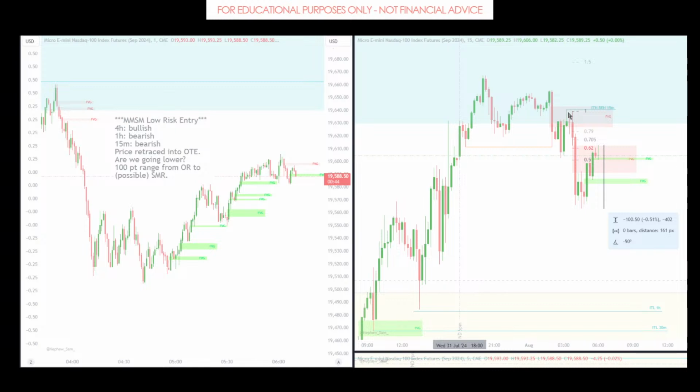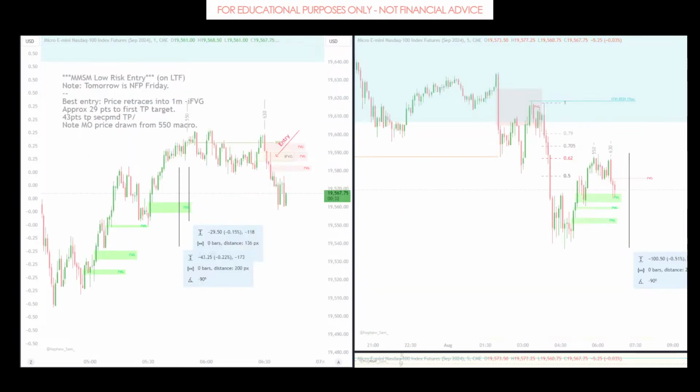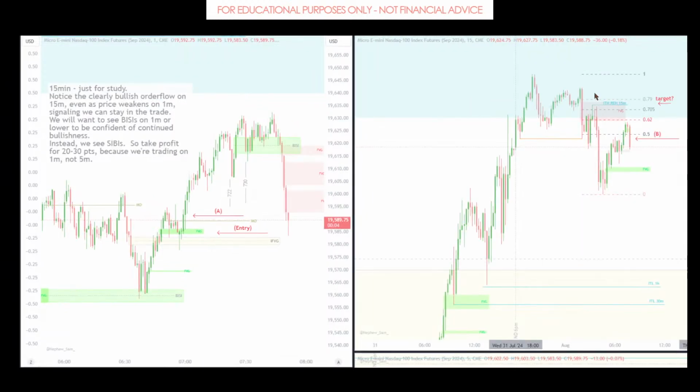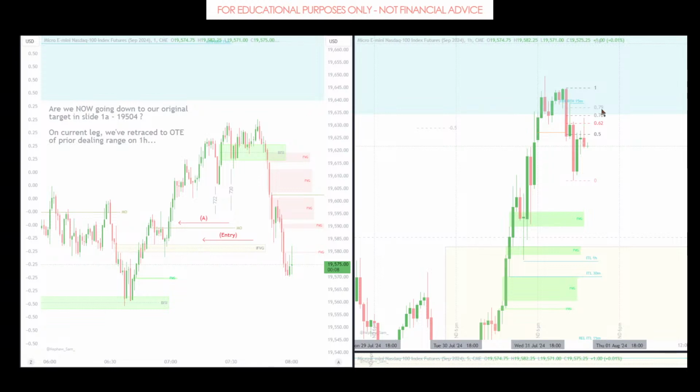This dealing range is not the one I was showing in the hourly. The hourly dealing range, I think, goes up till here or even up to here. Let's see, this level would be over 700, and this level would be a little under 700. Yeah, so, no, one more. Okay, hourly, we were under 700, right? So it was not that one up there, it was under 700. So we were just coming up into the optimal trade entry range, looking like we're going to go lower, possibly down from 575 down to 500 or even lower.